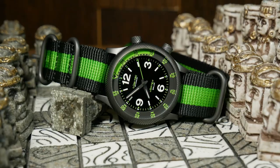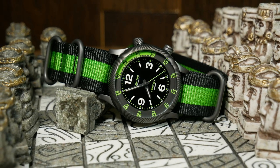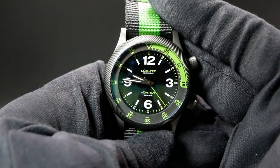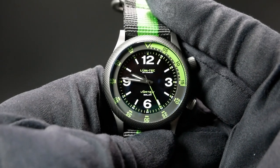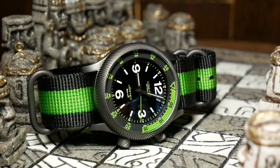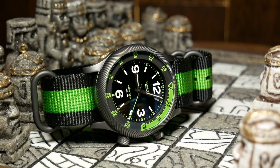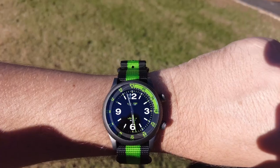Bottom line, I like the Vortex. It's a cool design that's rather well made, which is something I think you can say about a lot of Lume-Tecs. But while I like it, I don't exactly love it, and especially not enough to justify the price. If this was $400, maybe even $500 with a nice bracelet, I would look at it and tell you that it's high, but still within some realm of reason. But as it is right here, this is one I can't make much of an argument for.